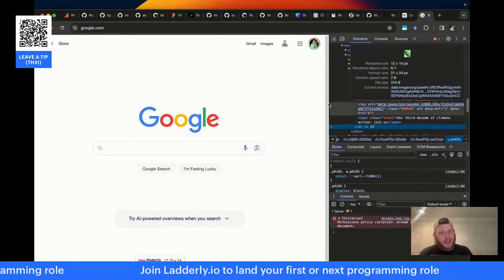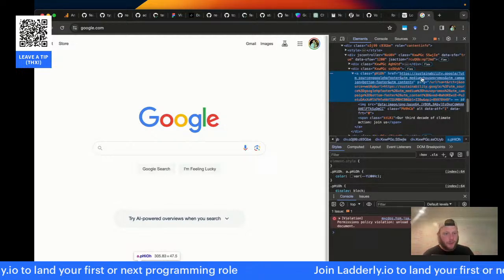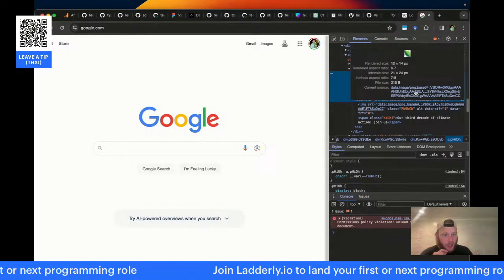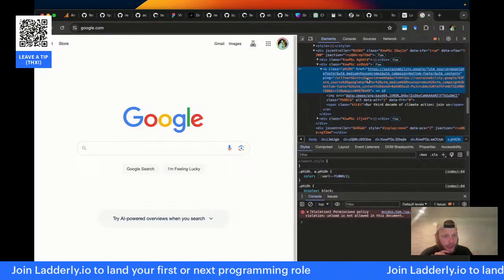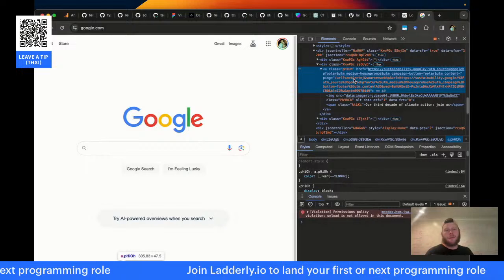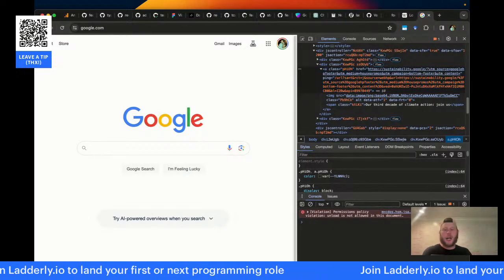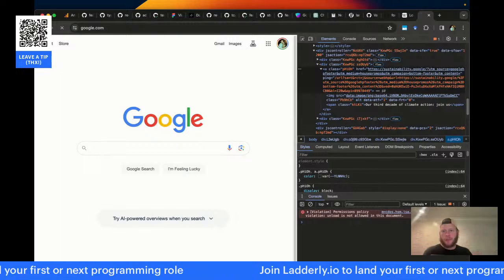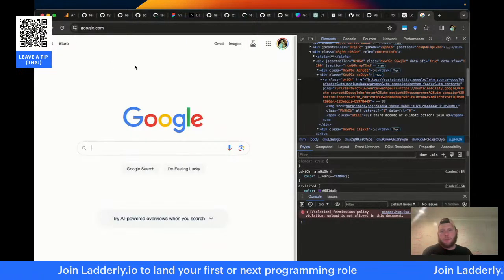And here we see an anchor. You see how that says A with an href? Let's see if we can see the target on this one. I don't see a target on this one. So what I should expect is that it will change the current page. It's implicitly a self-target. It will not open a new tab. Let's try it. Let's see what happens. And we see it changes the current page. It doesn't open a new tab.